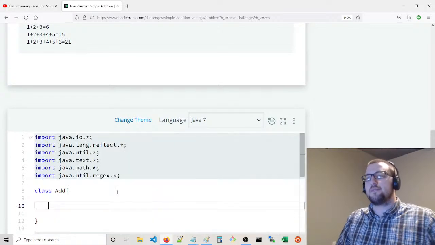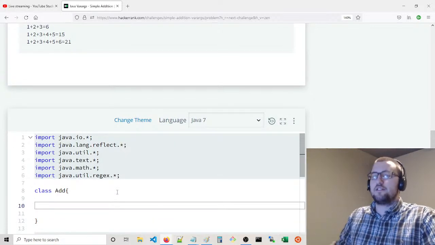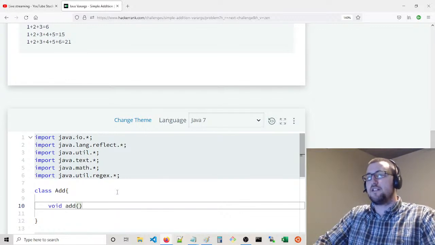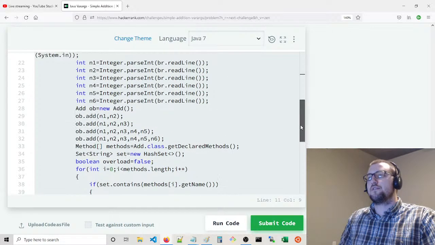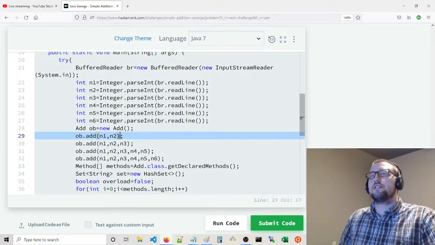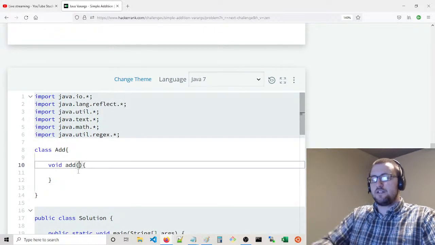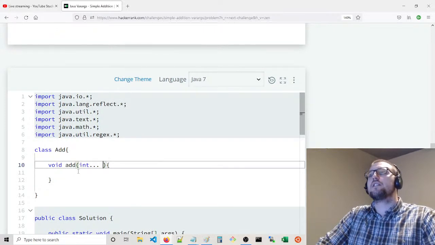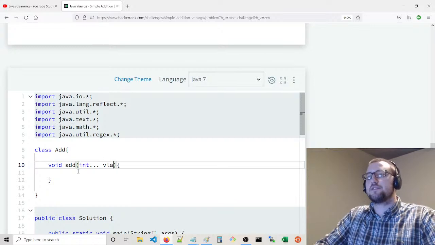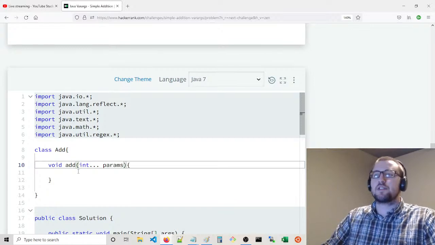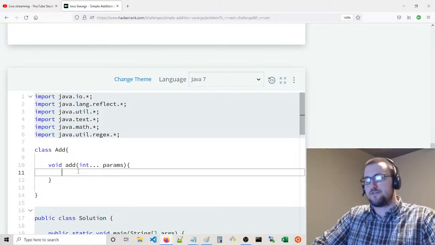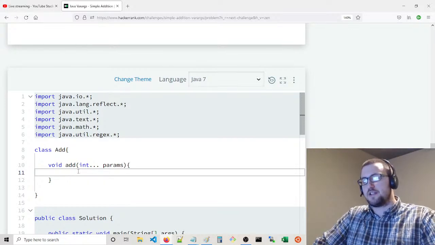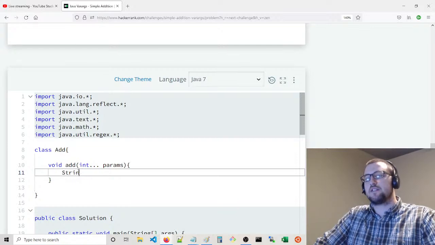Okay, so we have an add operator here, and void add. We want an integer array, so we just use int ..., and we're going to call it vals or params. We're going to use a string builder again.